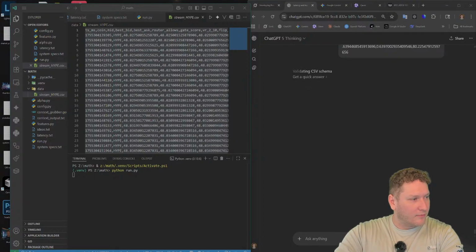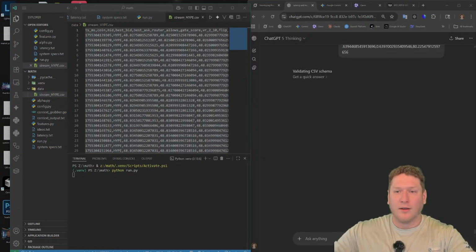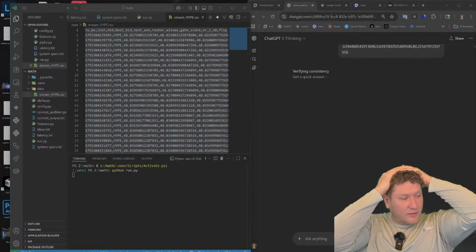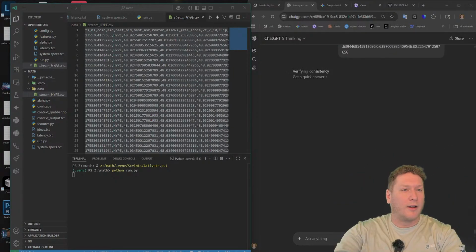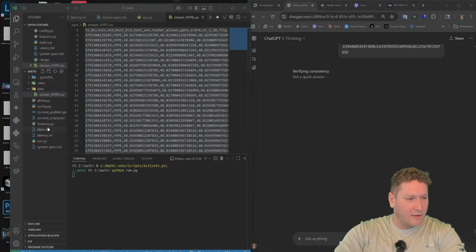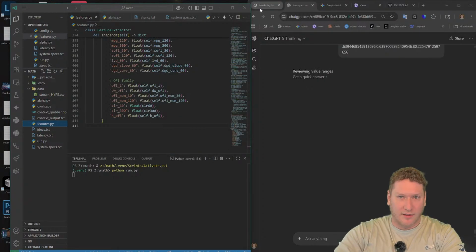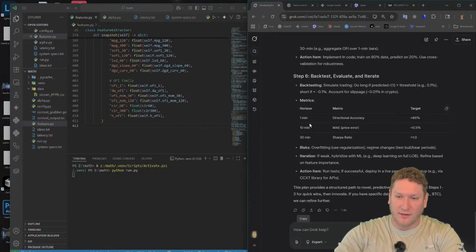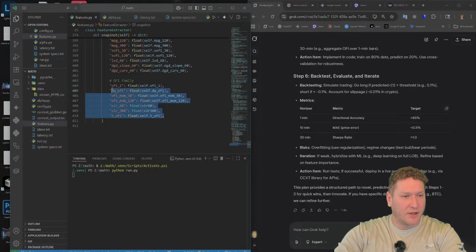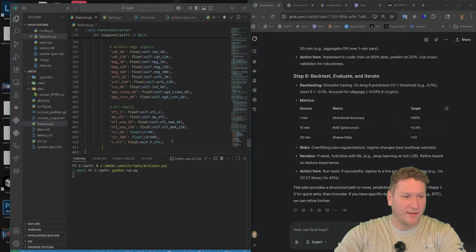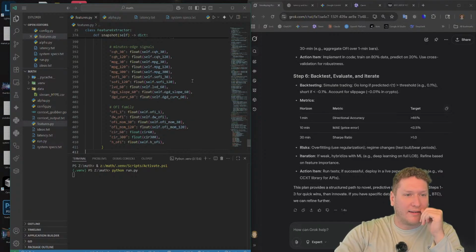So we're collecting data on the features that Grok decided to give us. We're testing out a bunch of different OFI-based indicators, probably at different minutes edge signals.